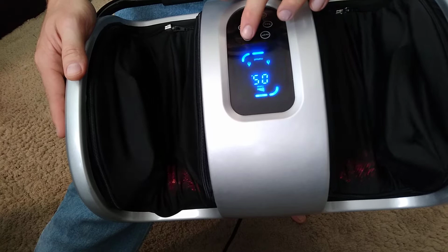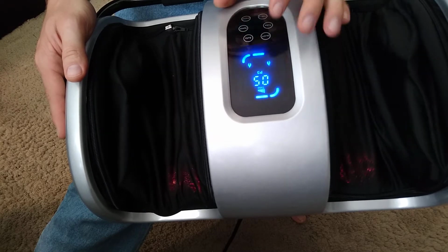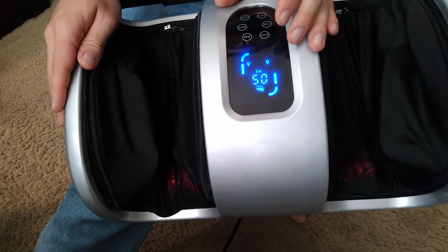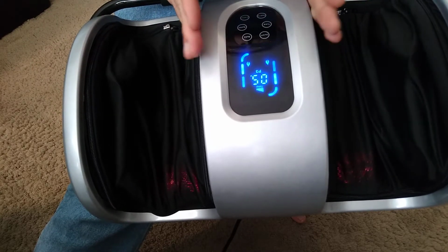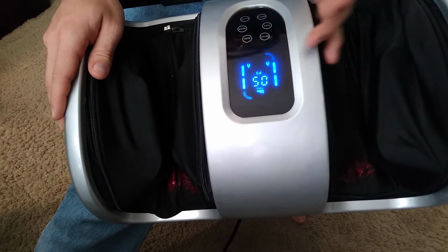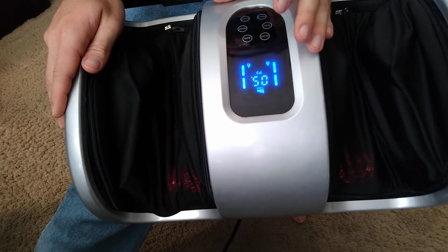And then you have some different programming modes. And that's just going to change how it behaves. Like it will cycle the speeds and the direction, and it will pause as it squeezes in and then let go, and it will hold it. They're okay. I just usually just use the default one. I'm not too picky.